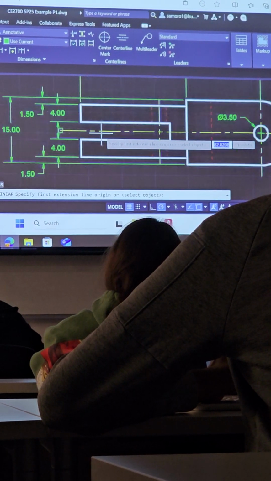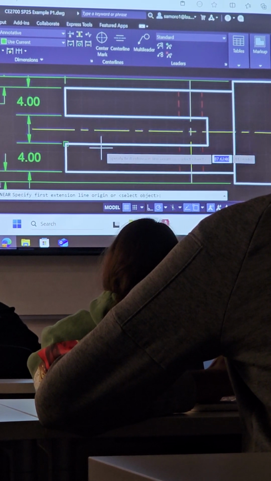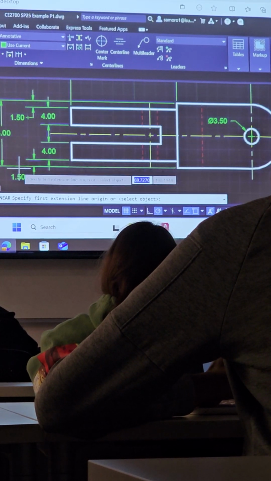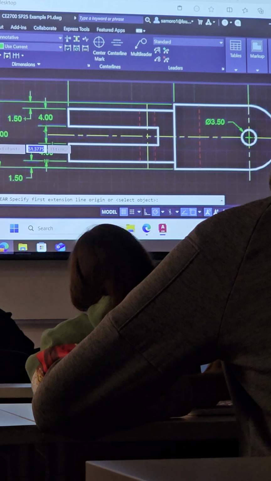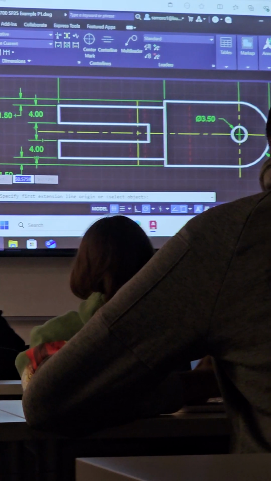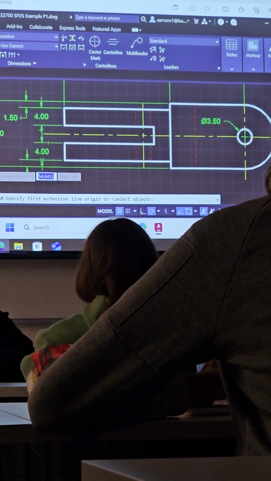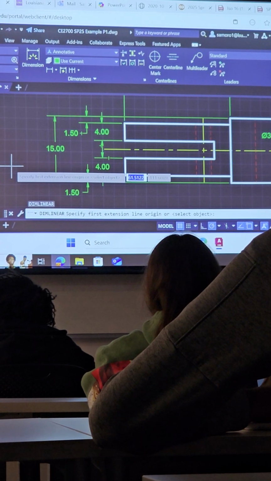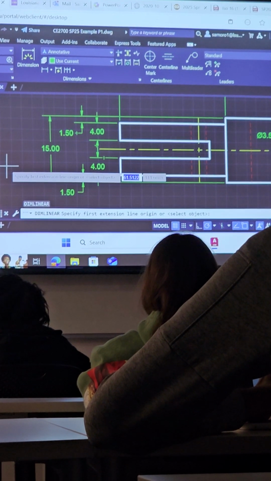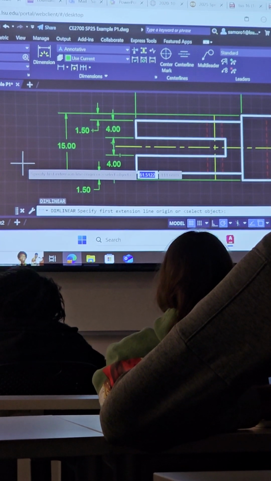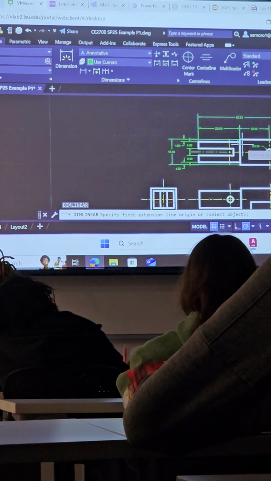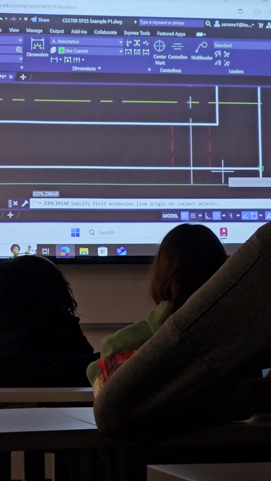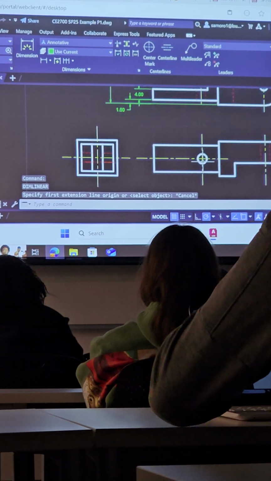So implied with all of these dimensions is the distance between the fork points. If I add up 1.5, 4, 4, and 1.5, I'm going to get 8 plus 3 is 11, which leaves me 4 units left over for the space in between. So I didn't dimension this, but that's okay. Let's see, I'm missing a dimension to the center of this hole right here. That's okay, I can cover that one on the view down below.